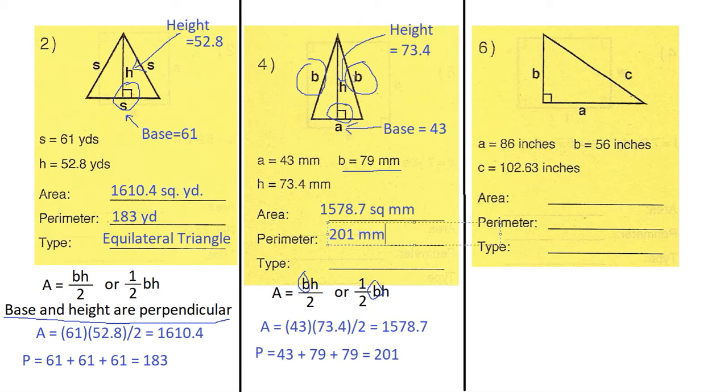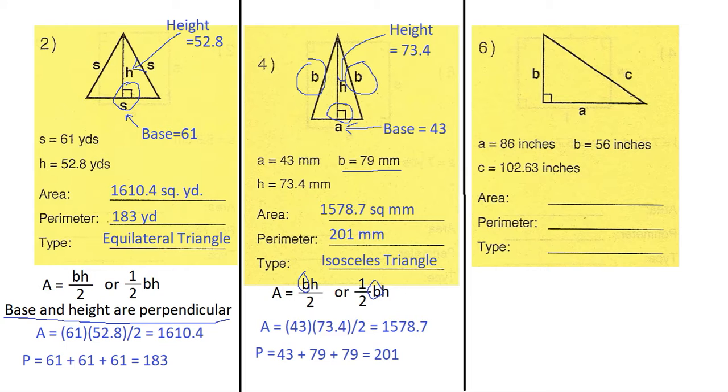Again, you may have used a strategy to say that that 79 occurred twice, so you could double it, multiply by 2 as a shortcut if you want to, but otherwise perimeter is just adding up all the side lengths. For the type of the triangle, again, don't worry too much about this, but you might remember from last unit, 2 of these side lengths are the same, and then the third side is different. So when you have 2 side lengths that are the same, we call that an isosceles triangle.